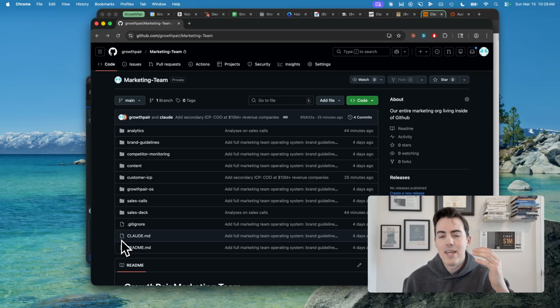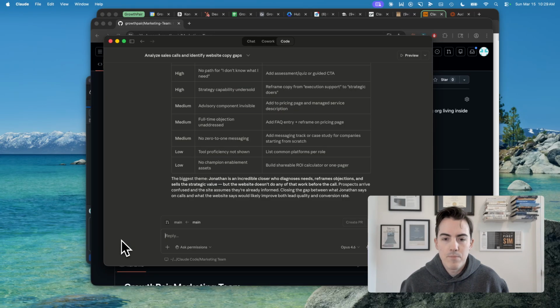I can see this getting a lot crazier with hundreds of folders that have different tests that are being run by quarter and subfolders and things like that. But this is also what a marketing team for me, a lean team, a lean startup, looks like. It may be very different for, say, enterprise or a team of 50 plus on the marketing team.